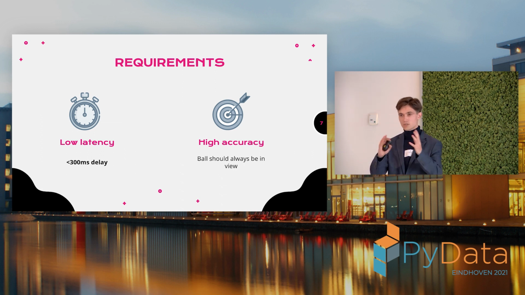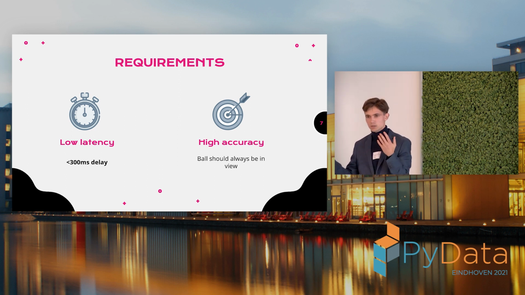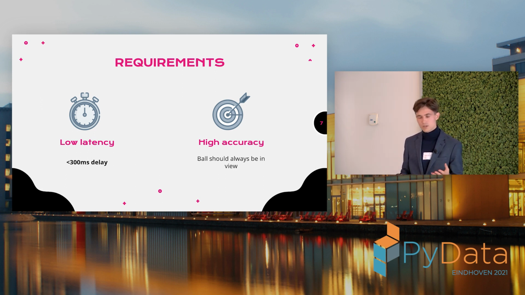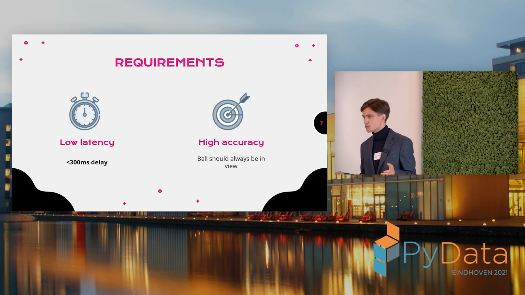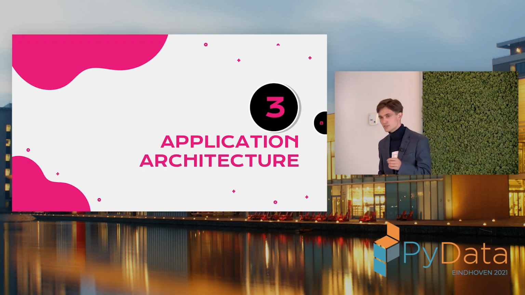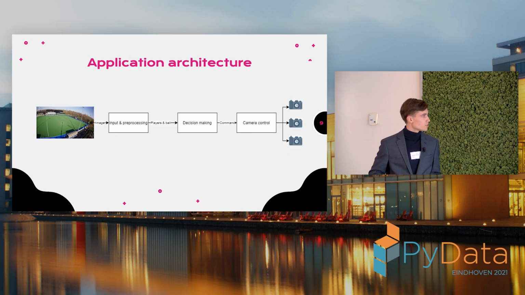We have this static camera, it processes the input and then we have to send a command to the PTZ camera. We're talking about a maximum of 300 milliseconds delay, which we would really like, because otherwise you're always lagging behind the flow of the game. And of course the accuracy is important, and there's always this interplay between these things, because if we have a very powerful model to always be able to detect the ball, then the model itself will already have such a high latency, or we need to buy such expensive GPUs or graphic cards that we really cannot have a sellable system, so to say. Keep those things in mind, because the latency is very important later on in the talk as well. So I'll talk about the architecture.